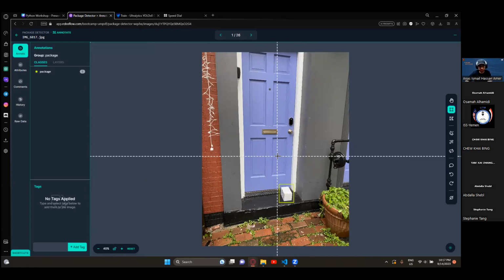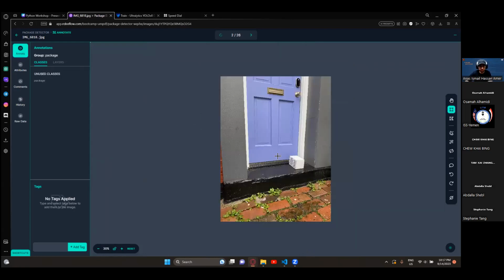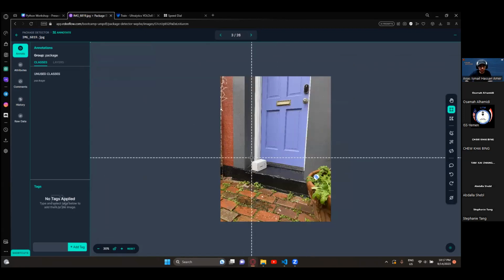And to make this faster, you can press on the right arrow key and it will automatically get the next image. So you don't have to keep pressing these arrows. And you can just annotate, press enter, next, and so on.